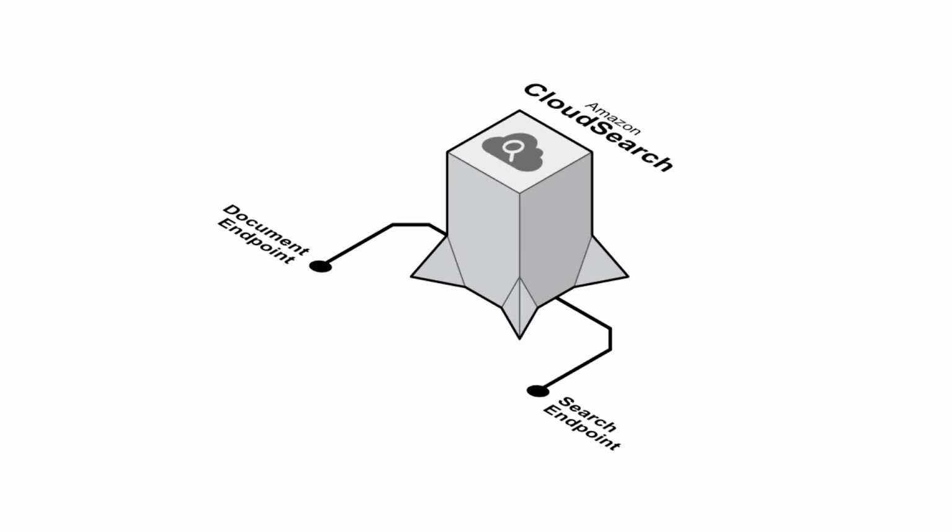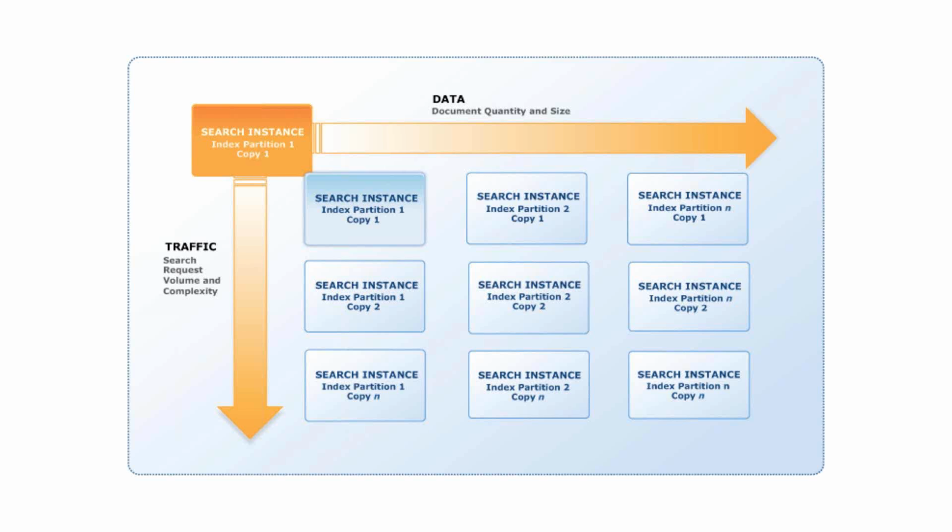And this is what it looks like. It's basically got two endpoints. It's got an endpoint that connects into your documents on what you want searched, and then it provides a search endpoint that your application would use in order to reach out and query and request the search. As your traffic grows, we're able to partition that traffic across different instances running in the background. So you basically have two types of growth that you're going to find in search. That's going to be the quantity and the size of the document data, and then the actual search requests in terms of volume and complexity. We're able to scale across both these different types of growth.